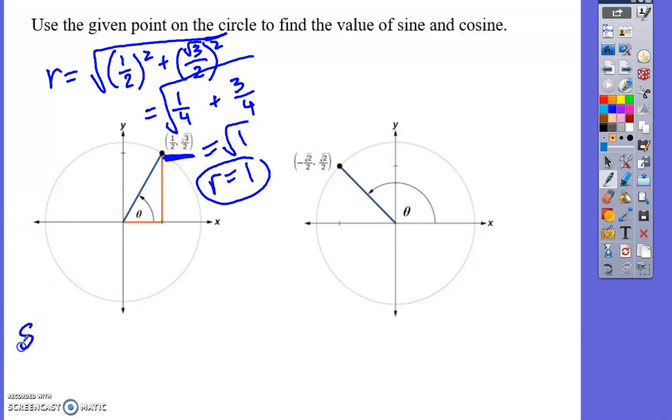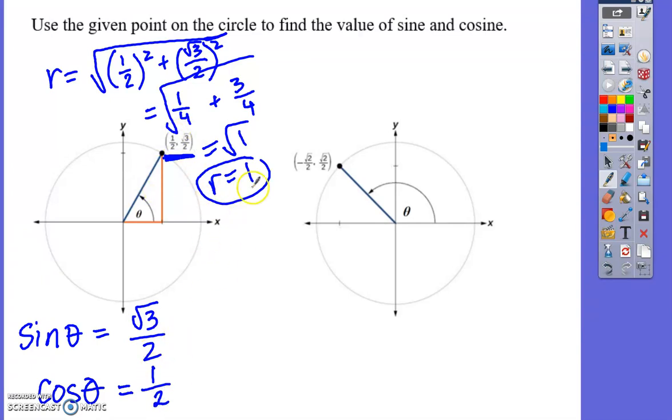So for sine of theta, it's equal to y over r, which is √3/2 over 1. And I'm not going to write the 1 down because dividing by 1 leaves everything the same. Then we have cosine of theta, which is equal to x over r. And again, r is 1. If r was anything else, it'd be part of that, and we would have messed with things. So that's what we're doing.